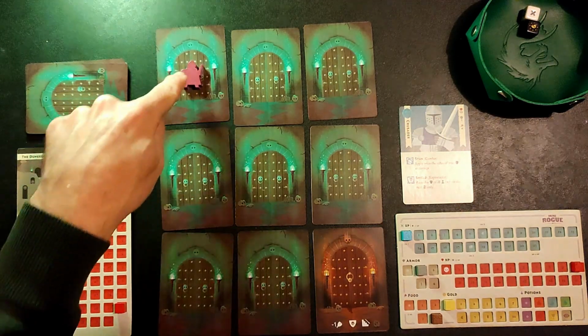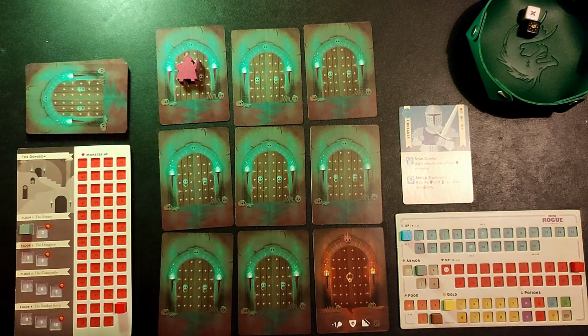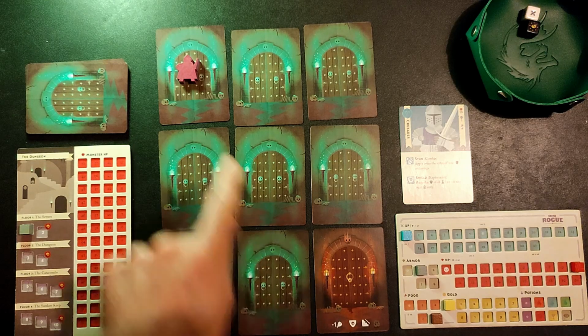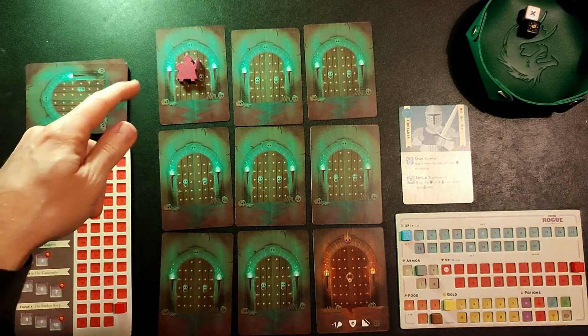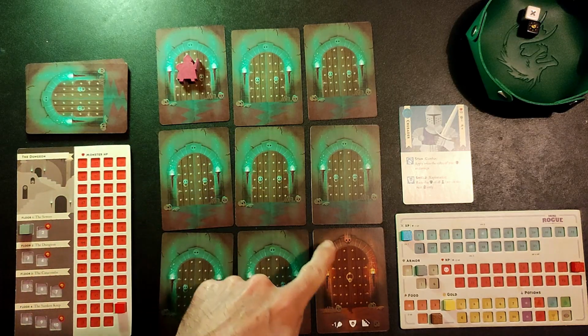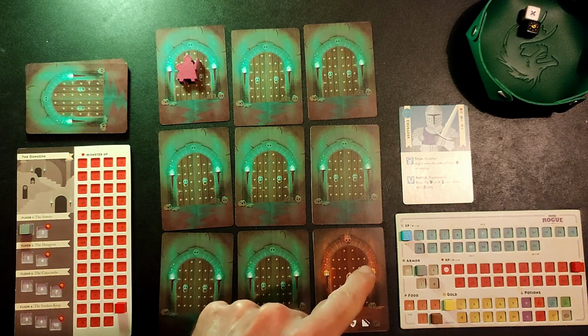And here we are. This is our character here. This is the first room we are going to experience. And as we make our way through this first area of the dungeon, we'll be making our way down here to the door.